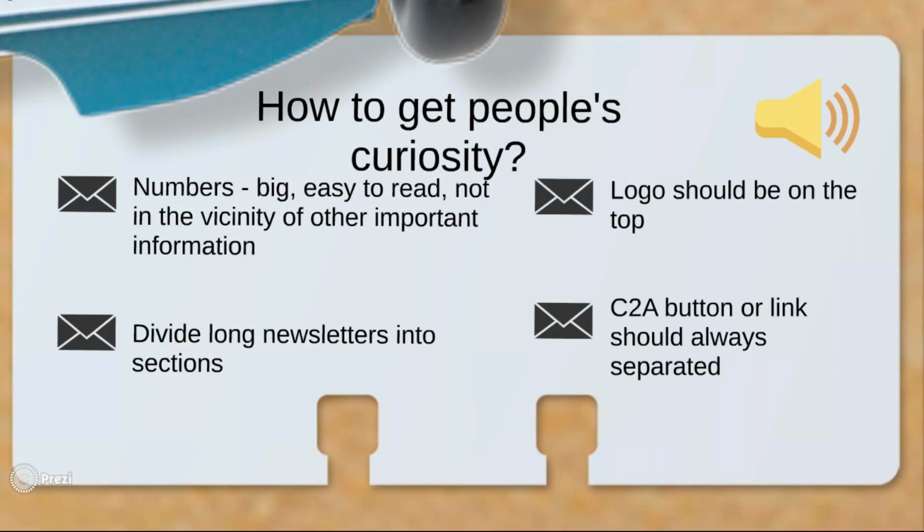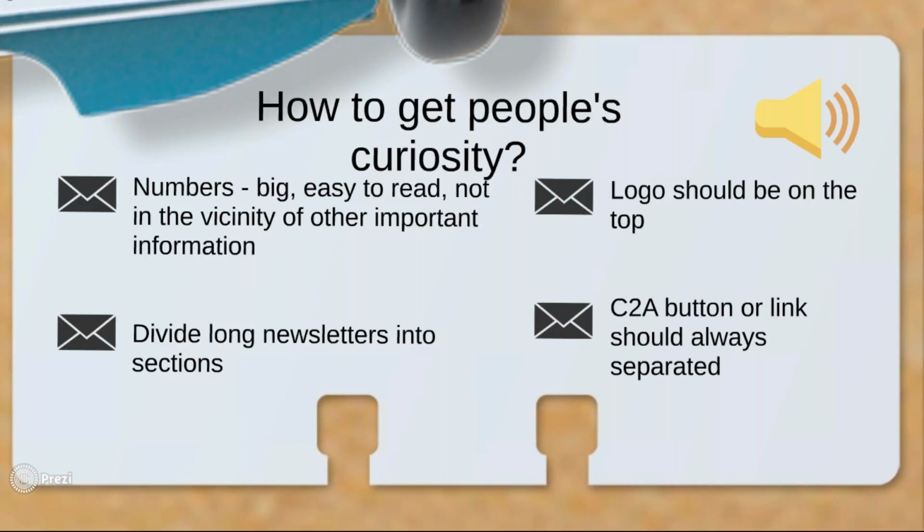As I already told you, the logo should be on the top, and I will show you in a second why, with an example. And remember, if you have a long newsletter, try to divide it into sections, or simply try to make it as short as possible, because you saw what happens with eye tracking. People are looking only at the first 2 links, so they're more likely to click the first two links. We sometimes send a large newsletter, and we can see that people usually click the first or second link. The rest is not even noticed. So yeah, this is actually working, and we have our own confirmations.